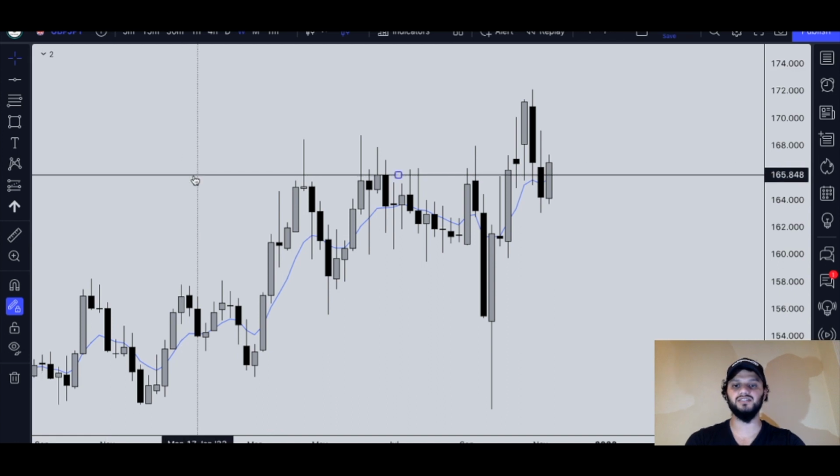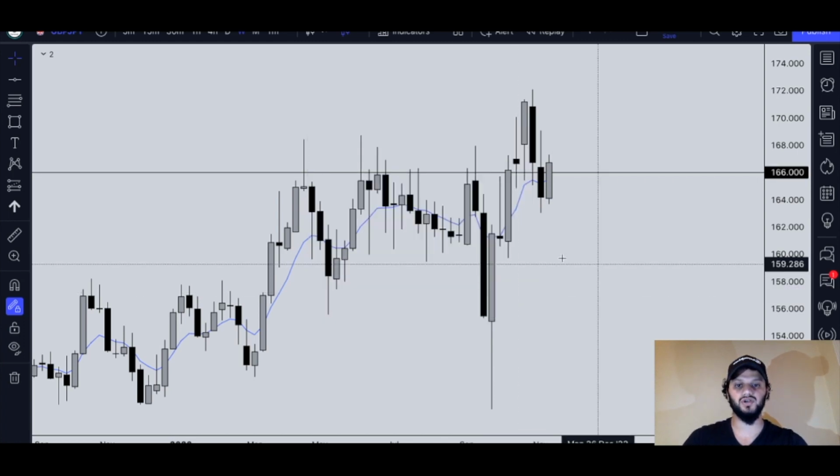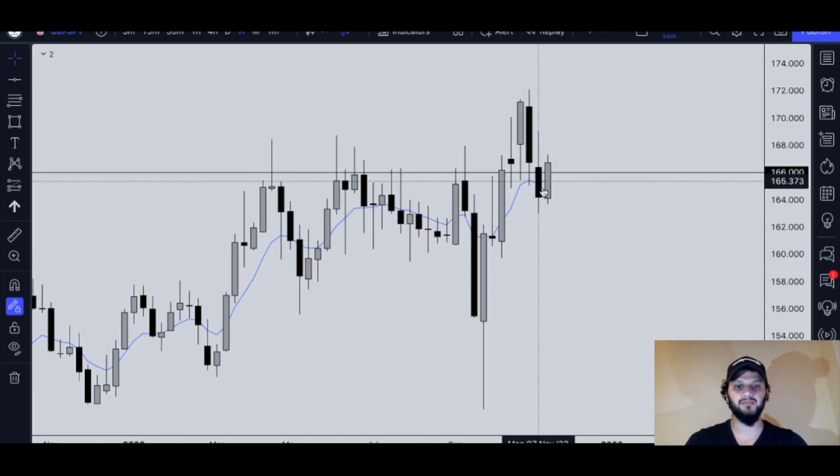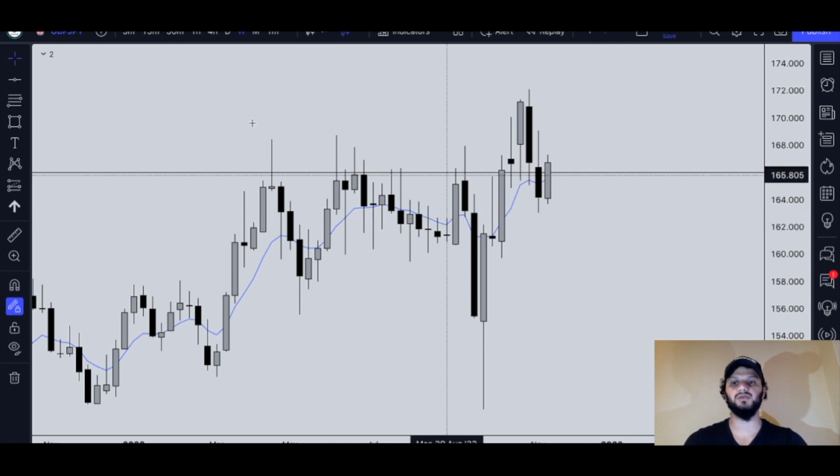And it has been acting as an extremely strong level of resistance, and now is acting as a level of support. And if I was to just put this on, you guys can see we broke above, we came back below, and then immediately we came back above. So I expect price to continue to push towards the upside. So my bias for the week on GBP JPY is going to be bullish.